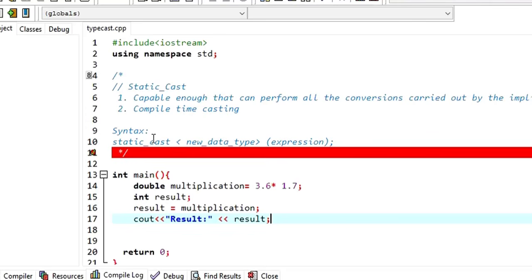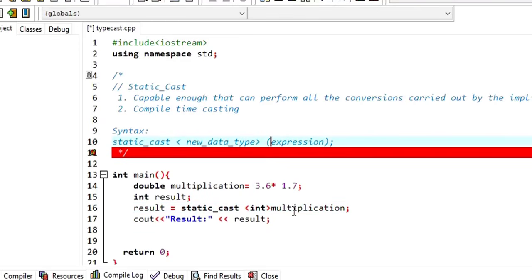So now if you want to use the static typecasting, what is the syntax? Here is the syntax. So we are going to copy this, and then here, for result, I am going to paste the syntax, the keyword static_cast, followed by an angle bracket. Within the angle bracket, what are you going to say? You are going to put the new data type. So what is the data type here? The data type is an integer, because the multiplication results you want to display as an integer value, right? So that one will be in the angle bracket. Then here in the parenthesis, expression.